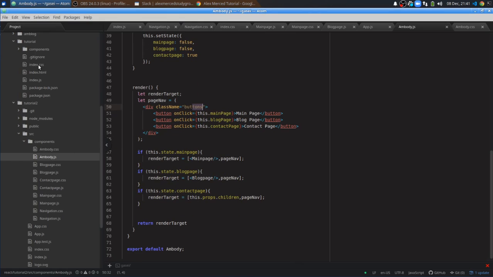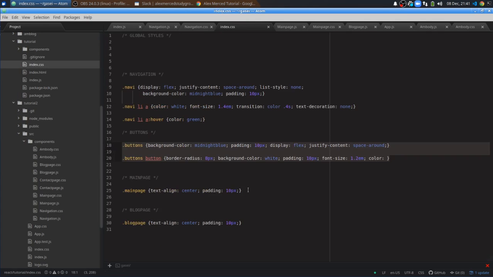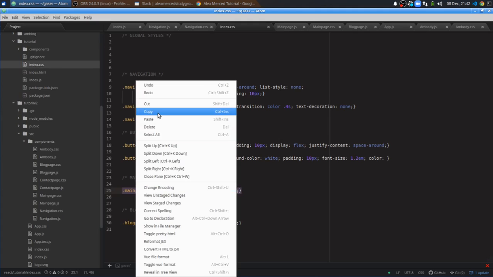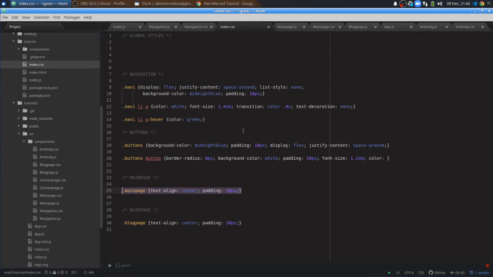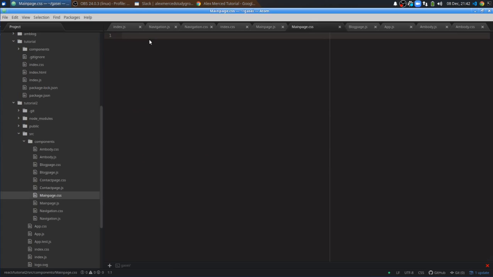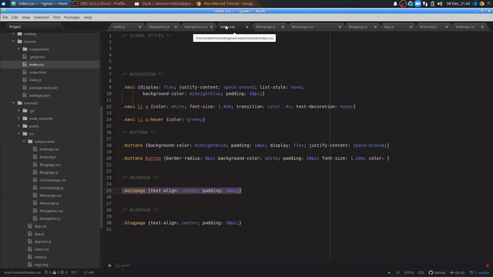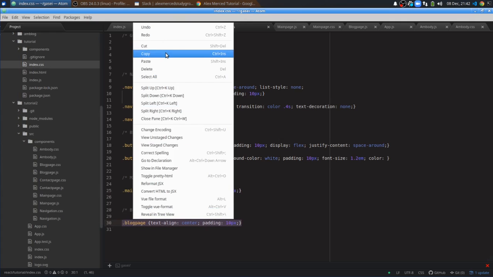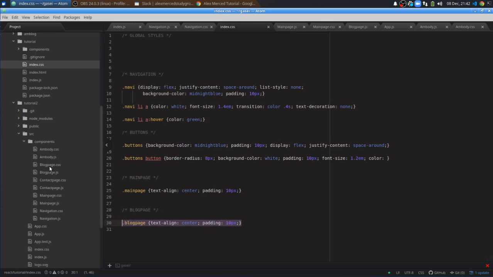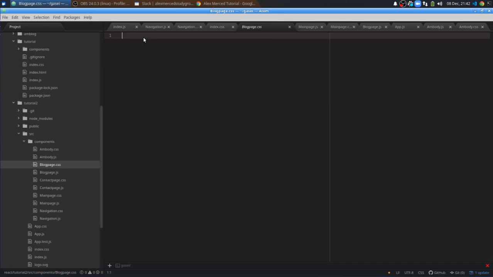Let's see what we still have left in our CSS file. Main page has this. Copy. So that should go into main page.css. Save, and then where is it? Index.css. Blog page has this, and we never did styling for anything else.